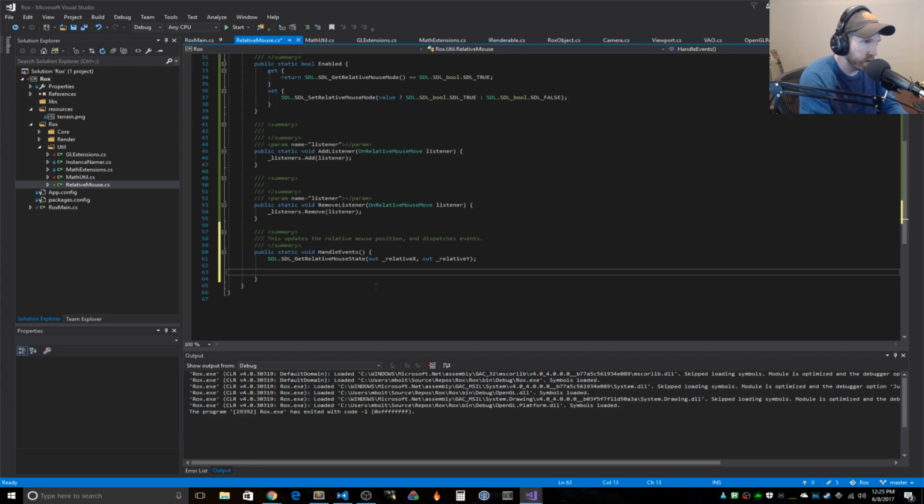So the easy trick here is, if relative x and relative y are 0, so if we have no change, we'll just return.